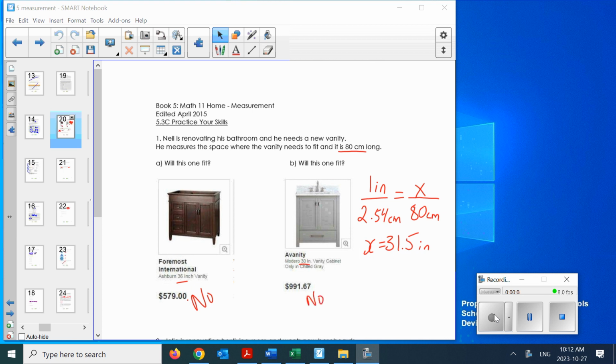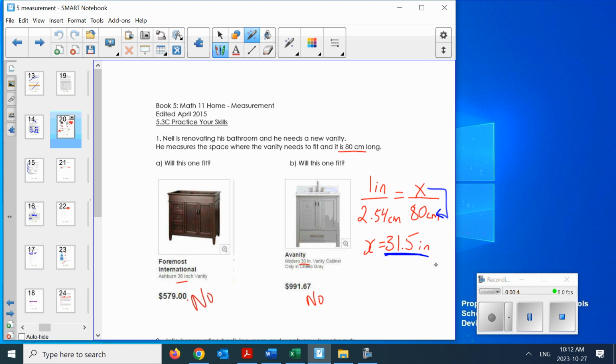We're continuing on with our measurement unit, and I wanted to point something out. The other day when we were recording, I said something wrong, which is not uncommon. Okay, you know this thing here where we did this? We did this conversion correctly, but I was in a hurry and I wasn't paying attention. So we said the conversion is 1 inch is the same as 2.54 centimeters. Good. Said X inches for 80 centimeters. We figured that out. It's 31.5 inches.